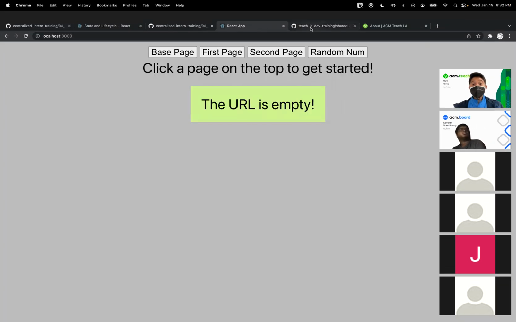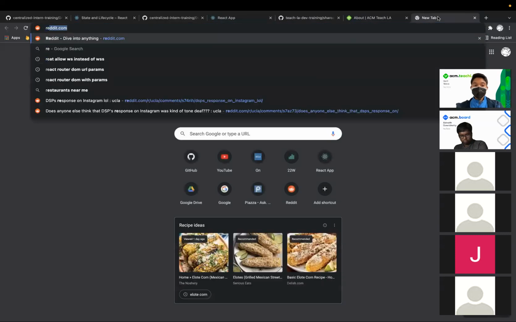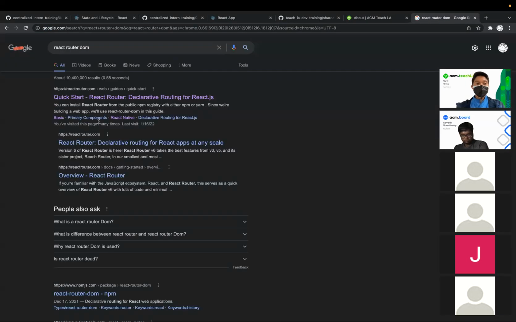And the way that single page applications work is that when you run npx create-react-app, you basically generate a server that takes all your files and condenses it all to be a single page. And you can change how it looks through something called the React router. But let's see what the React router is.